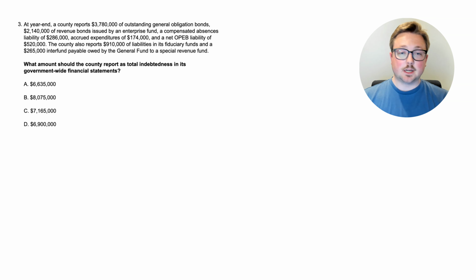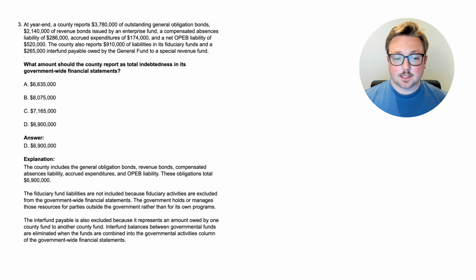So, based on everything we've learned so far, you probably already have a good idea for most of these things if they're going to be included in total indebtedness or not. The question is, are fiduciary funds, are interfunds included as well? So think about that. Pause the video if you need to, do the calculation as best you can, and when you're ready, come back, we'll look at the answer together.